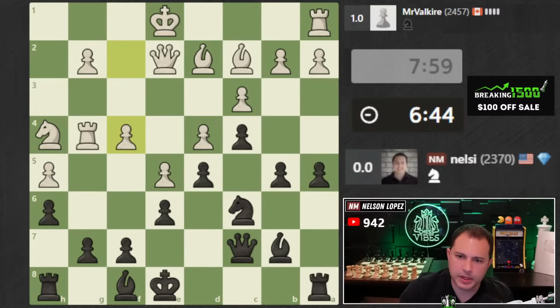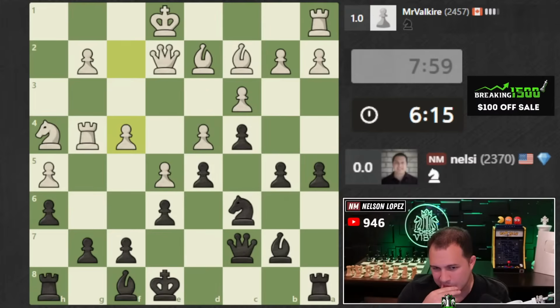So what are my options? I either castle or I somehow try to attack, but I just don't feel like we have much going for us. B4, a4, a3. I feel like I'd rather just maybe try to defend. I don't know if this is the right decision, but that's what I'm leaning towards. So castles, f5. Can we survive that is the question, though.